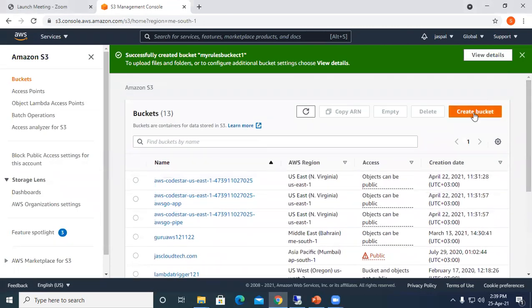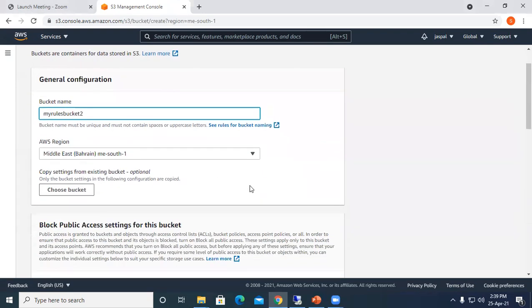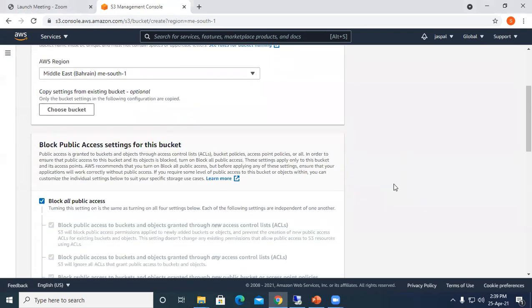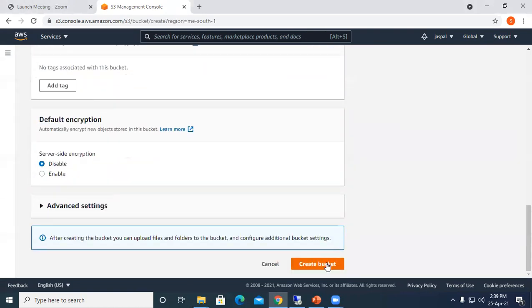Here I will create one more bucket with the name my rules bucket two. In order to see the replication as well as the inventory configuration, we have to create two buckets.